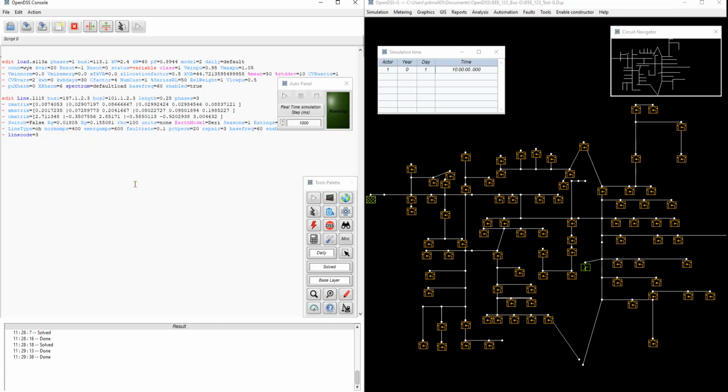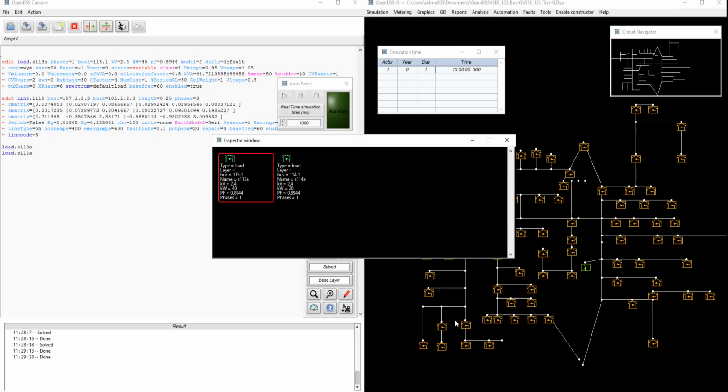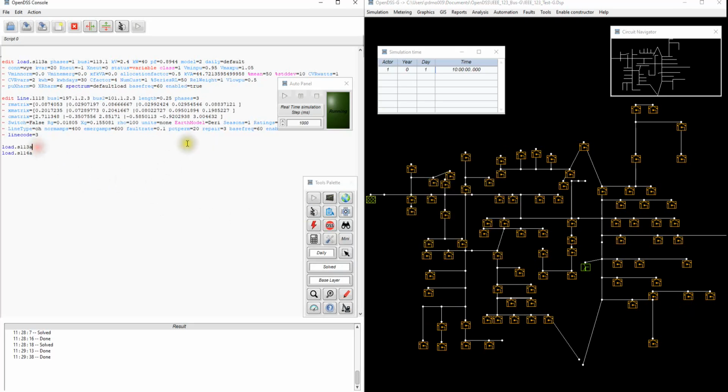There are different options within the exporting from the graphical to the scripting. For example, here you can right-click and within the export bring all the names of the elements within the inspection window, and that will allow you to work on multiple elements concurrently. So you can modify different properties for each one of those at the same time, just for the sake of adjusting things to the way you want them to be adjusted. You can do the same using the navigator as explained in the user's manual, which nowadays is up to date, and you can get all the information you need regarding this technology, including OpenDSSG version 6.